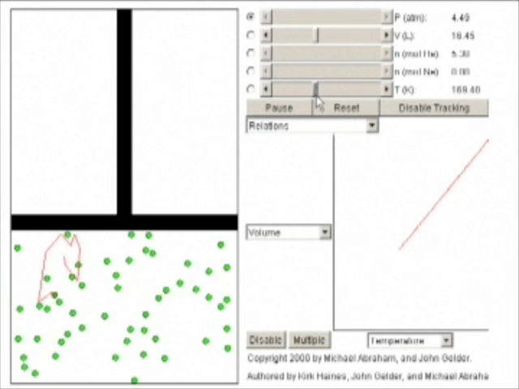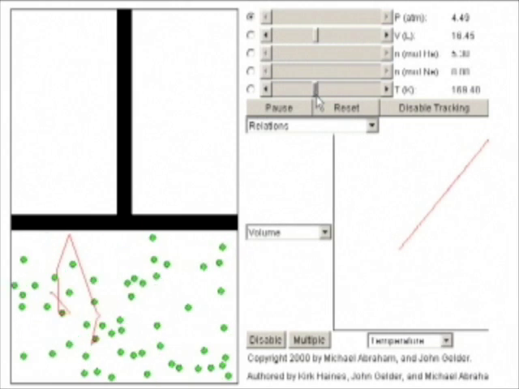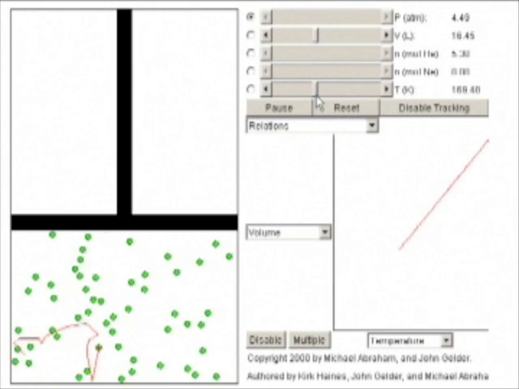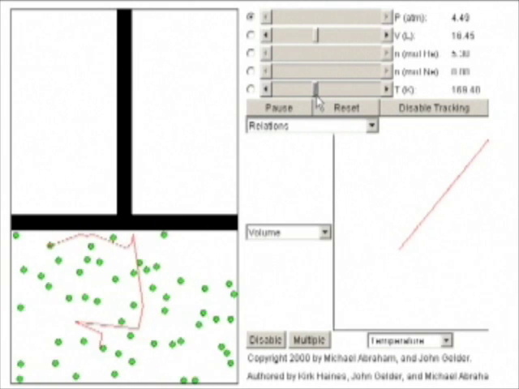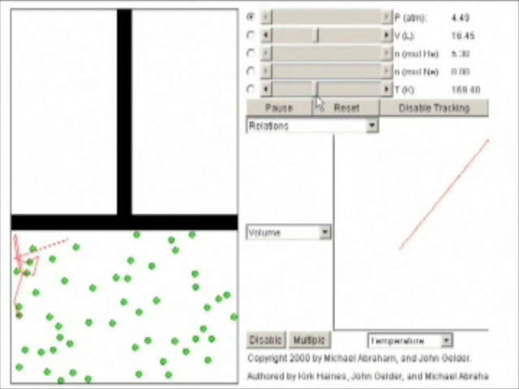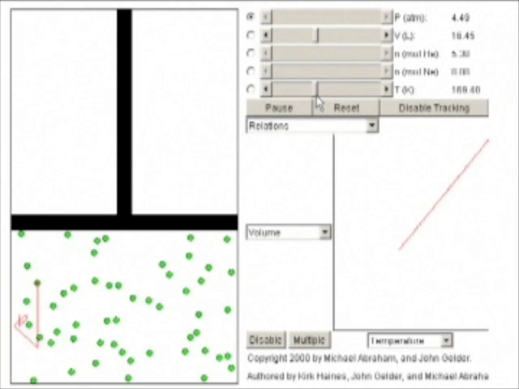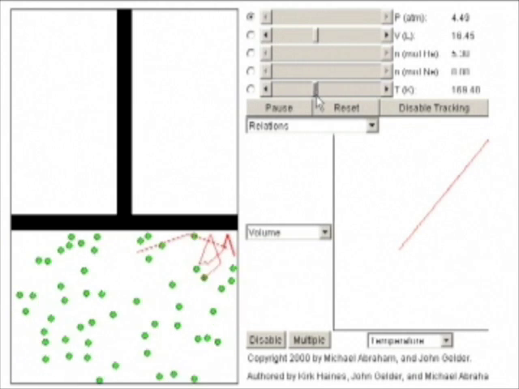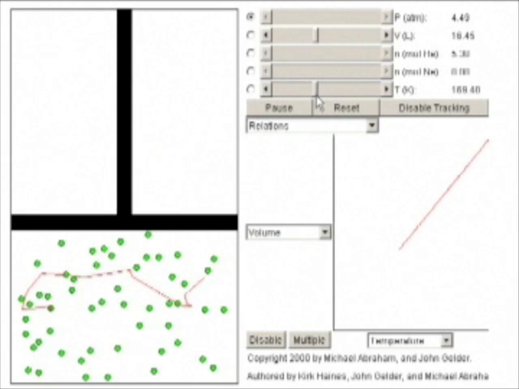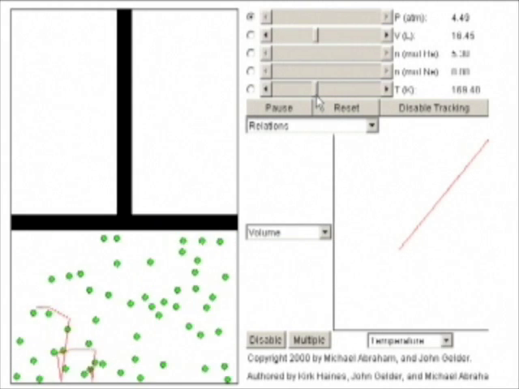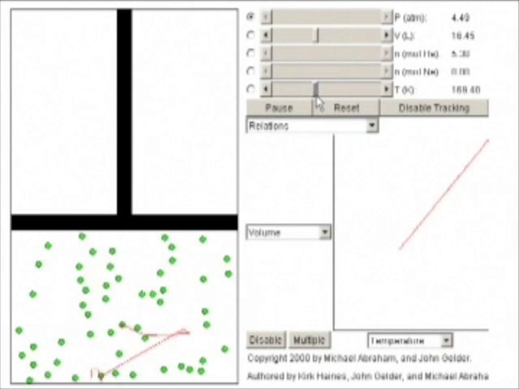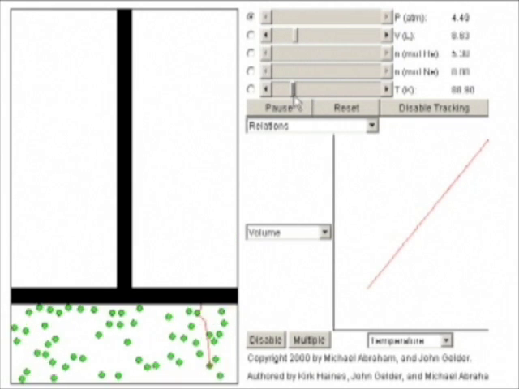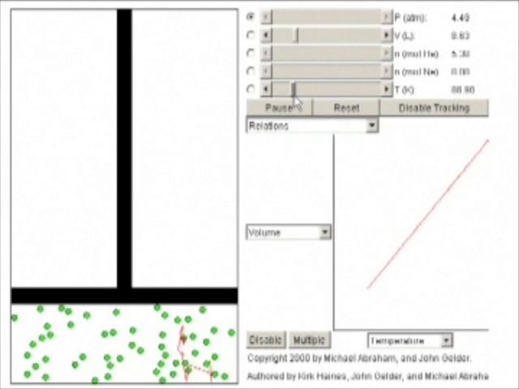Now, don't confuse velocity of a molecule with the concentration. They're more tightly packed, and it's easier to get from side to side because it's a smaller container. That gives us the illusion that perhaps the velocity is either unchanging or maybe even increasing. That's not true. Just because they can get from one side of the container to the other doesn't mean that they're speeding up. It just means the container's getting smaller. So there's a little optical illusion there that some of us get tricked by. And if we cool it down even more, we get something like that.